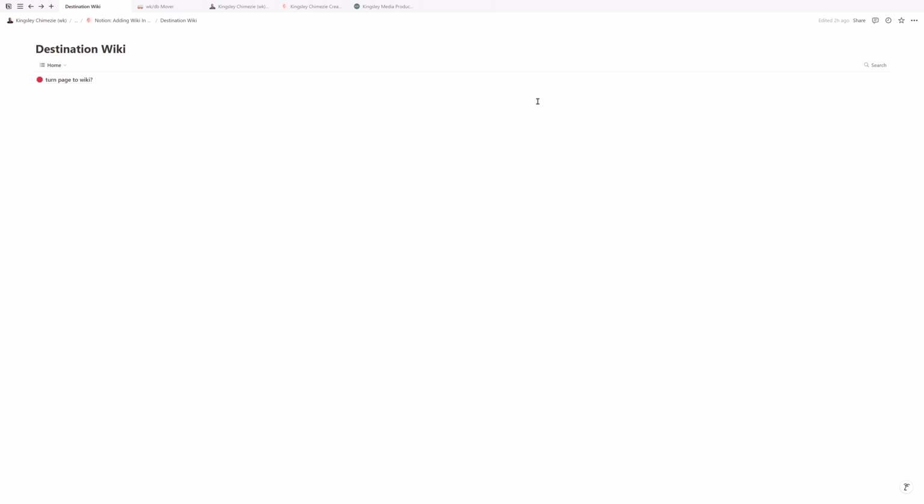Now, if we go back to this demo page and drag this in, you can see it allows us to put that in. You can see this is moved all the way to the bottom, which usually happens when you drag a block into a page. That's specifically why I kept this heading here, so all the wikis that I need to move will just show up at the very bottom.